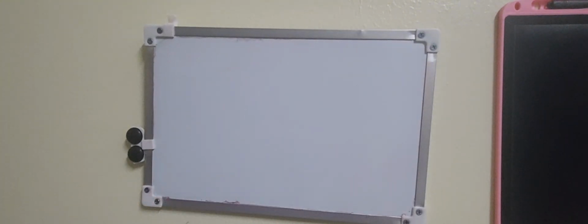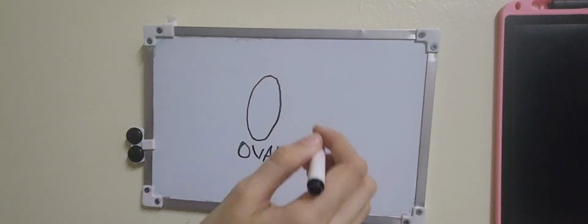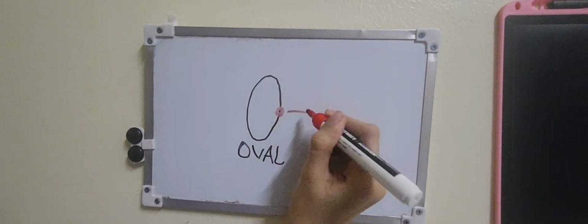Now we're going to be moving on to an oval. I know in the beginning of the video, I didn't really mention the oval in basic shapes, but it does come in them. So over here, I have an oval on the board. And an oval is an elongated circle. So it has one curved side and no vertexes. As we can see here, there's only one side and no corners. And this is one of the sides.